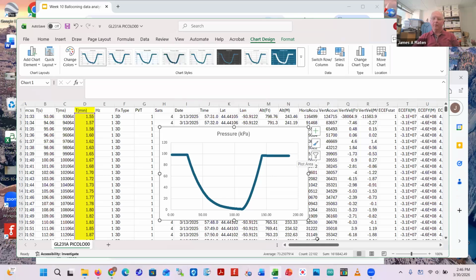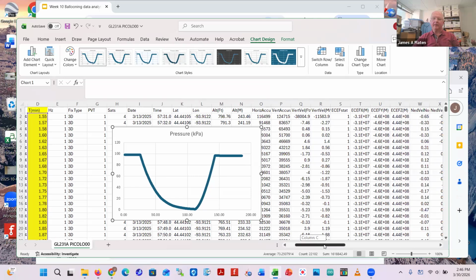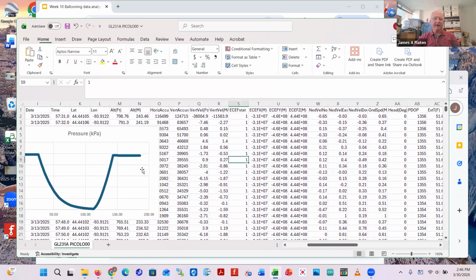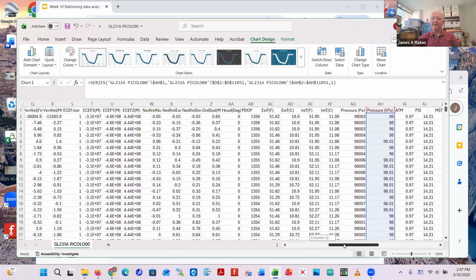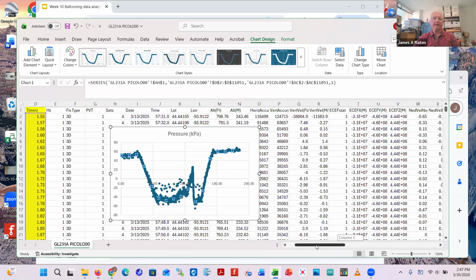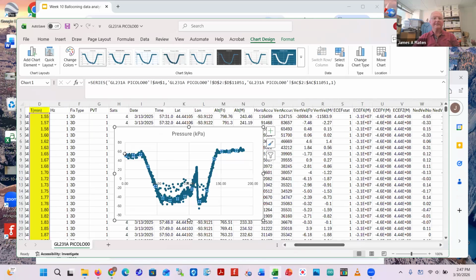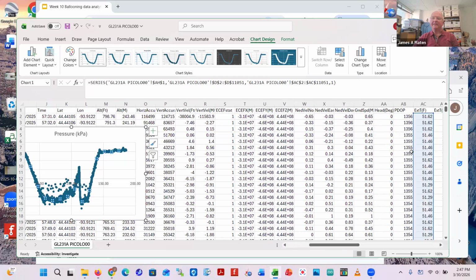That's good. One thing I particularly like about Excel is that if I have a graph, and if I click on the data in the graph, it tells me what has been graphed. And so all I need to do if I want to look at some other things is just drag this over. So for instance, I'm just dragging this over to say external temperature, and the graph changes. Steady temperature, decreasing temperature, steady, and then increasing temperature, and then getting cold again, and then going back up at steady temperature. So in other words, I can rather easily see what's happening.